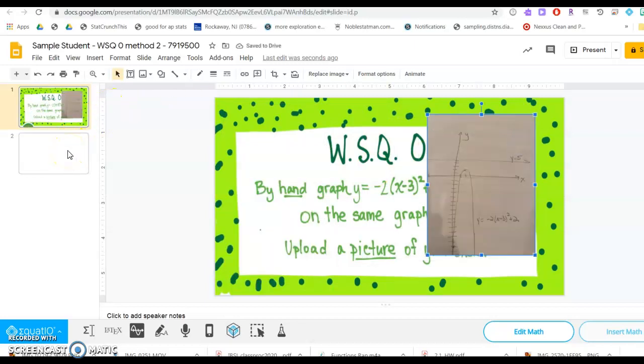So that's the other way of answering a whisk if I give it to you through a Google Drive. And we'll probably use both. Sometimes I'll have you do it straight into Schoology. Sometimes I'll have you input it in the Google Drive, and I'll even talk about which one you prefer. So good luck. Try submitting the whisk 0 using Equatio and a Google slide.